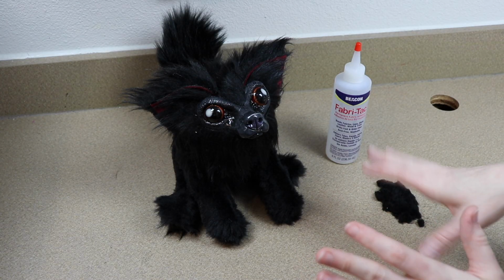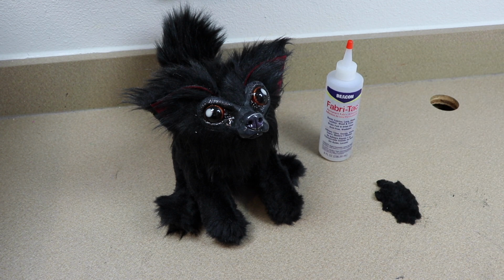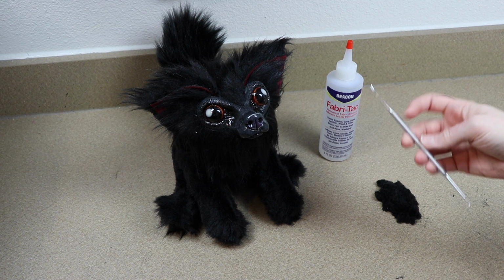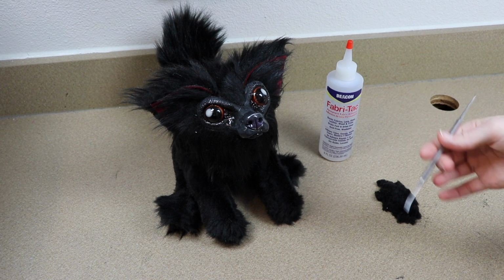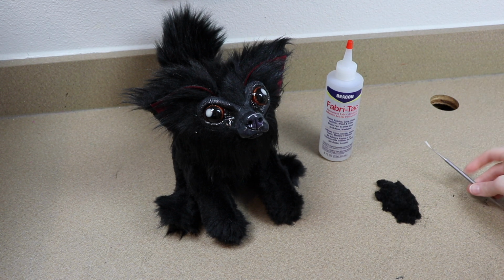Okay, so for furring the rest of the face, we're just going to use our Fabri-Tac and our little bit of fur trimmings. And if you have a little pokey tool to move the fur around, use that. It doesn't really matter. I just like using this thing. I don't even know what it is.